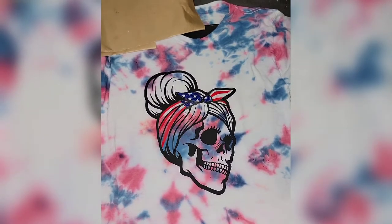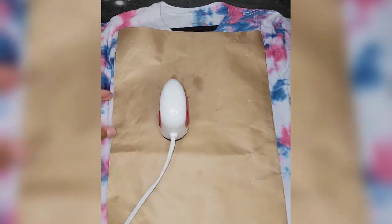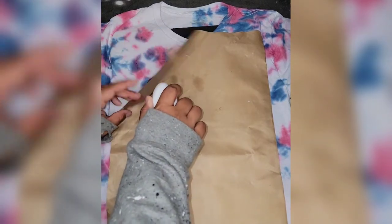All right, now that I like where everything else is placed, I'm gonna put down the Teflon one more time. We're gonna go ahead and do this one by hand. Now, I like to get in and go over everything.